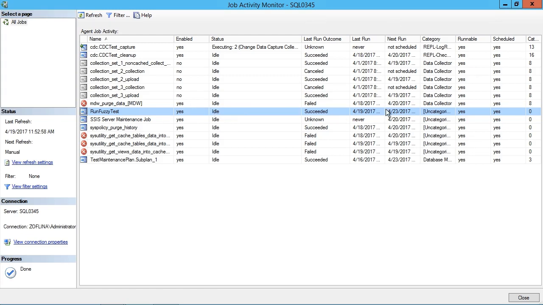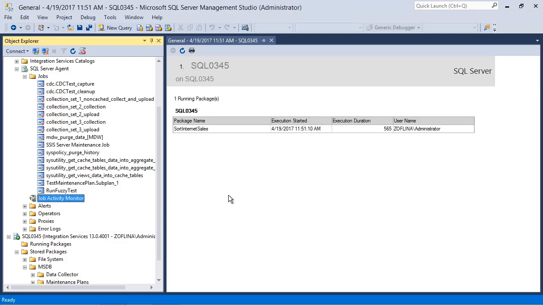So you can always go and check to make sure that it did run. And in almost every case, the main thing you'll be concerned with is this succeeded versus failed. And if it failed, then you might want to dig into it a little bit deeper. But for the most part, that's what is involved with monitoring your package execution. So again, right-click your running packages, open up your report, or go to your job activity monitor and see what's going on. But again, the running packages does not show any historical information.